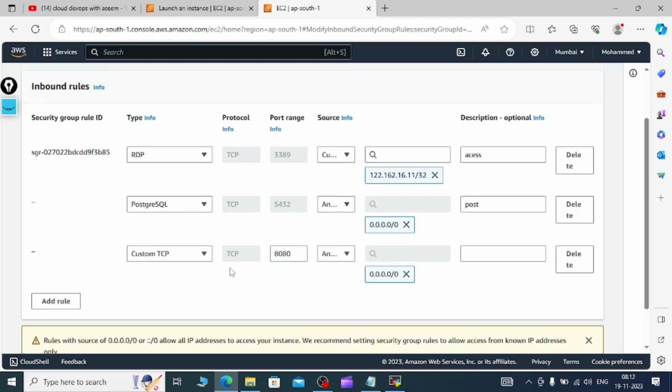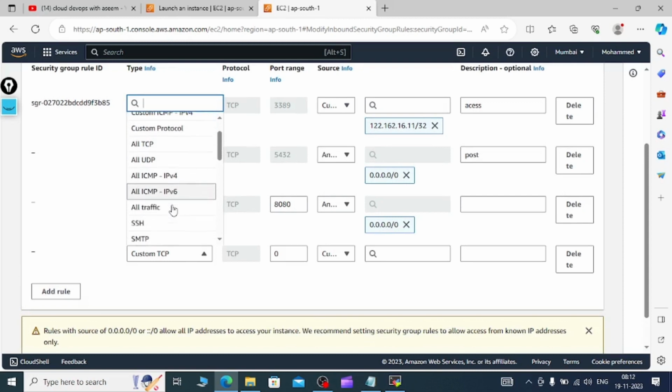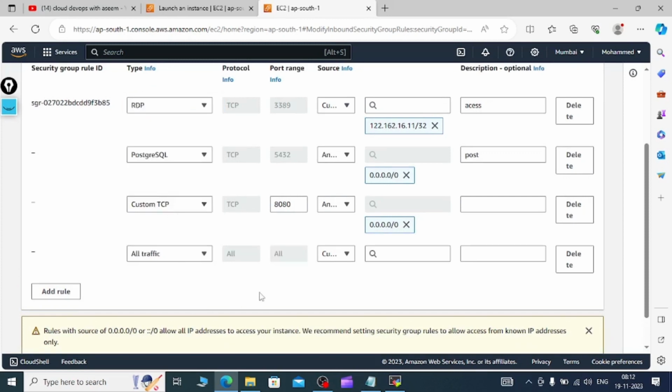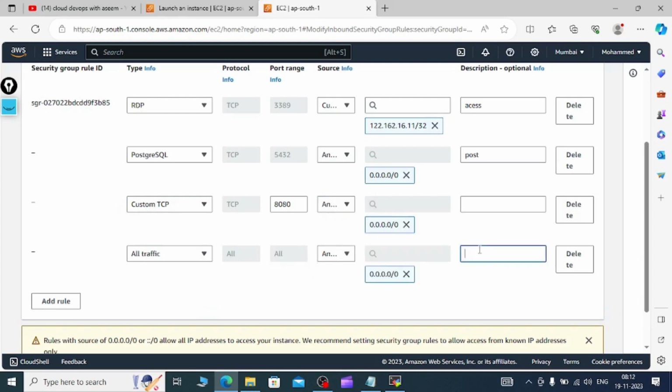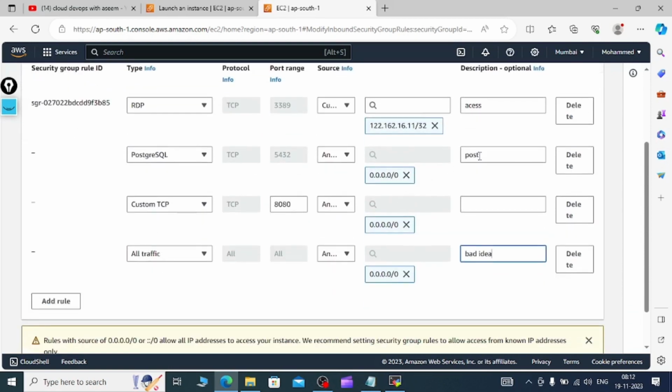You can select here, it's showing Anywhere, right? And if I'm assuming that I will be installing any applications, like let's say he says no, just enable all the traffic, so I will enable all the traffic, he can do access, but this is not recommended in a real-time scenario. But for example, I'm giving it, it's a bad idea, right? Okay, and going for 0.0.0.0 is also a very bad idea.